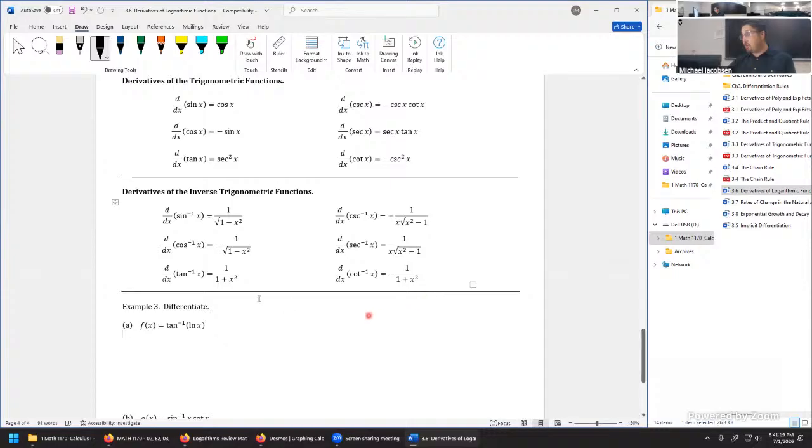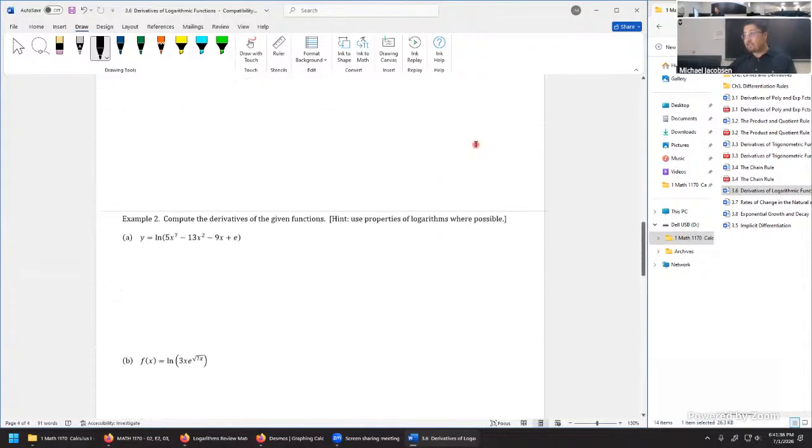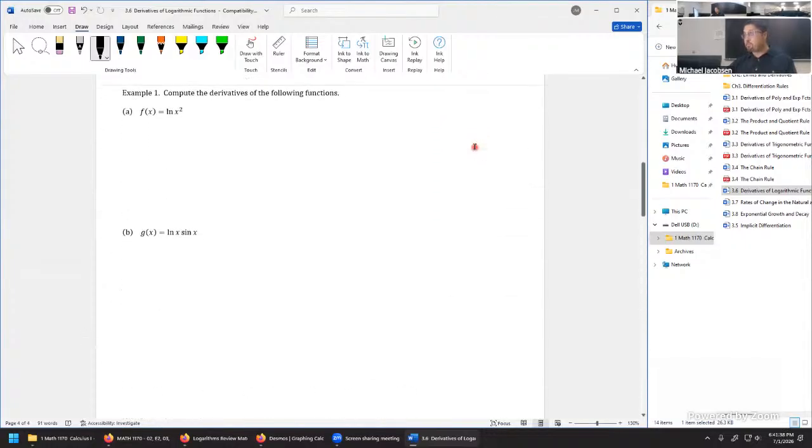But this, again, is all just what we get with implicit differentiation. The textbook shows how to do sine inverse and I believe tangent inverse as well. And this is the full set of the derivative of every inverse function of the original trigonometric functions above. So before we get to those, let's practice a little bit with the new tools that we have so far and differentiate some functions.